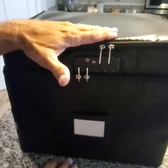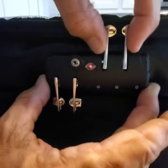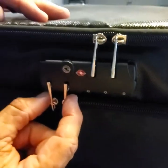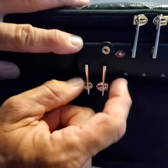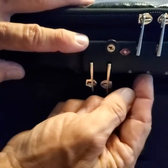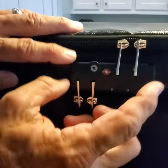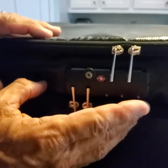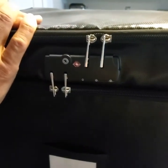So first of all, it's got a lock on the front. It locks these two zipper ties to the top compartment, and these two down here are locked by this button on the left. So the right button will unlock these, the left button will unlock these. It does have a combination too. There are directions here, a simple little booklet that tells you three steps to set these three numbers and push these in at the same time, and this all comes undone for you.